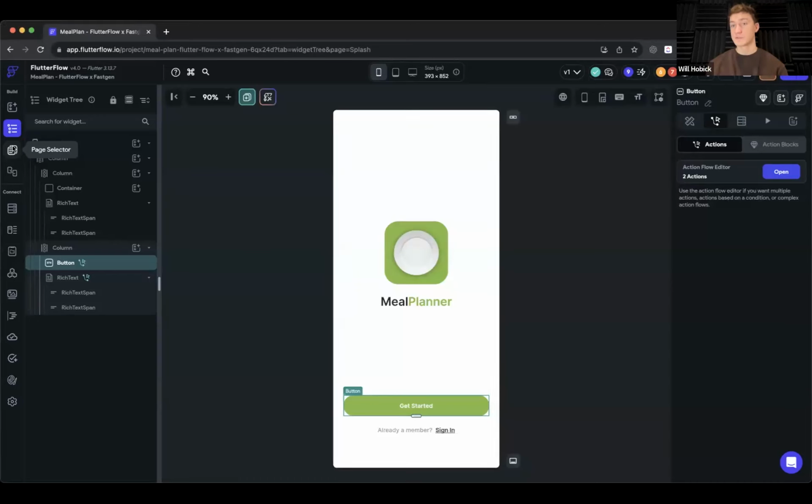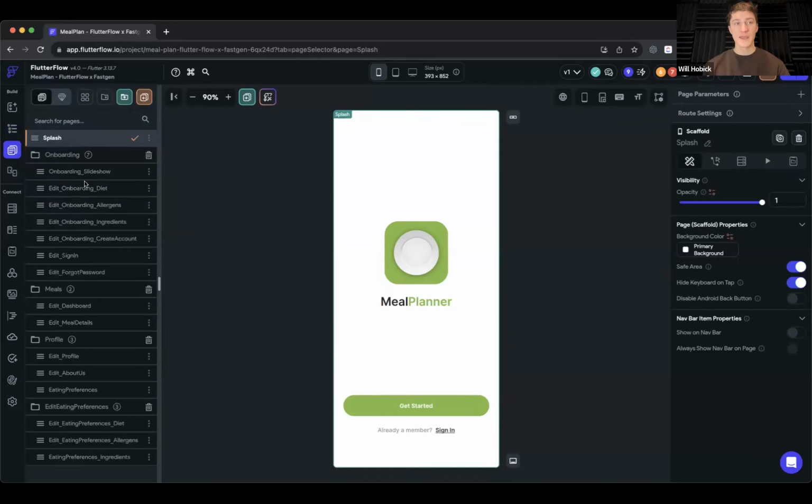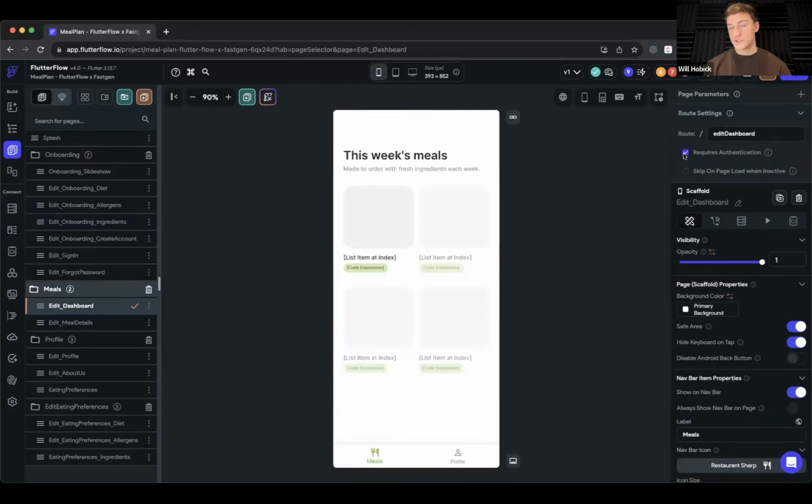So for example, if I was a first-time user to this mobile app, I probably wouldn't want the user to somehow gain access to the dashboard without having an account, right? So we can utilize various features in Flutterflow to actually prevent a user from accessing a page. If I was on the dashboard page, for example, you can see I actually enforce authentication to access this page. Before, it was somewhat challenging to utilize an action or toggle like this when we didn't have custom authentication, but now Flutterflow has implemented that.